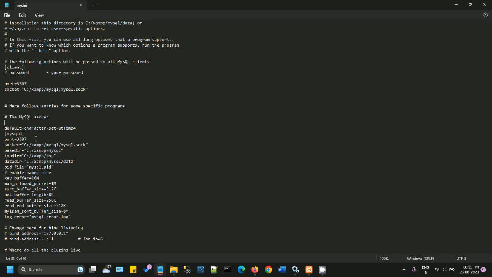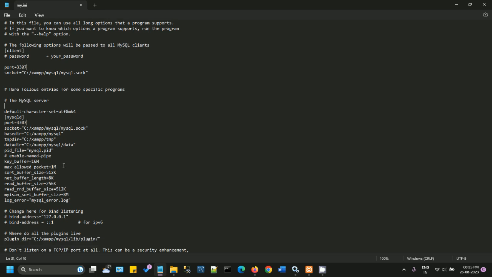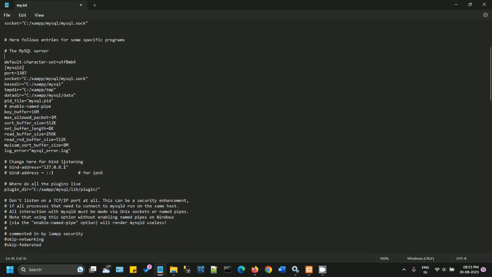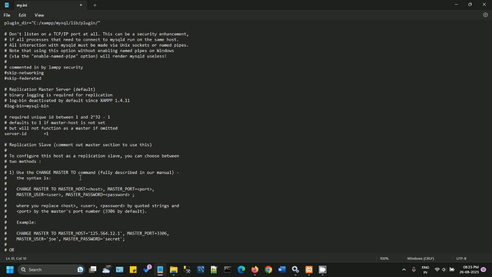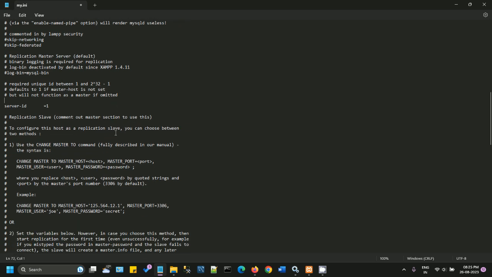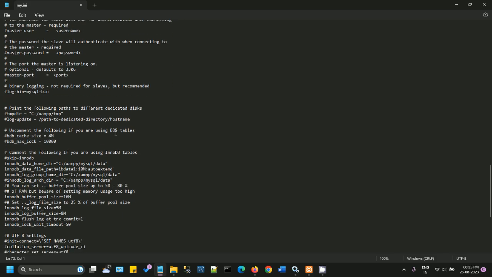So just look up for the port number. The default port number for MySQL is 3306, which is already taken by the MySQL server installed on the computer before XAMPP was installed. So you just need to find the port number 3306 and change it to something else. I'm using 3307 in this case.